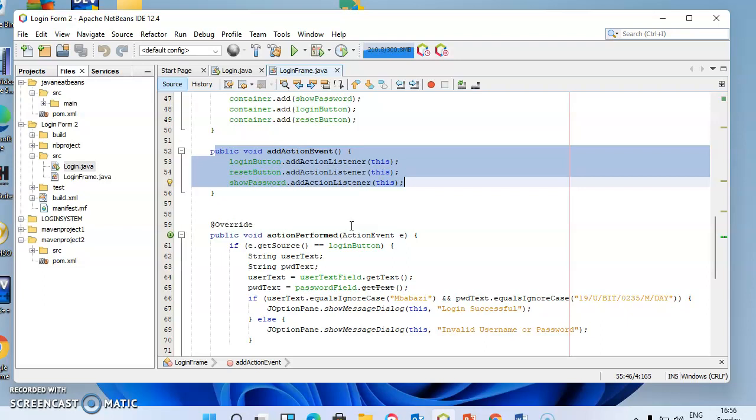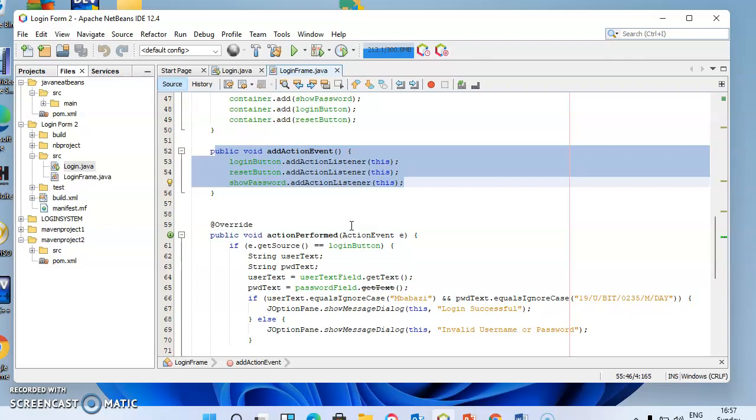Now we want that if we enter the username as Mbabas and the password as our registration number and click on the login button, then a message dialog box should appear and display the message login successful.